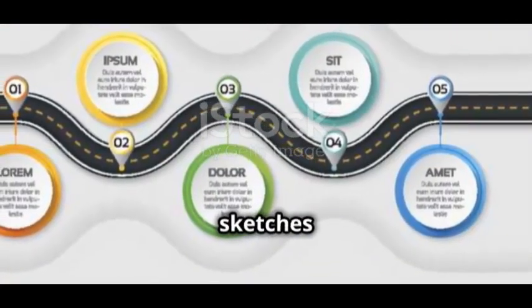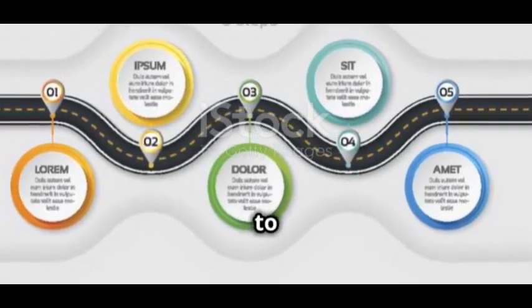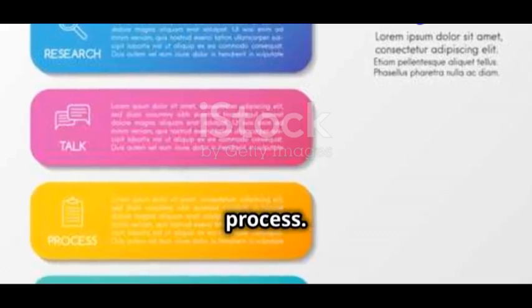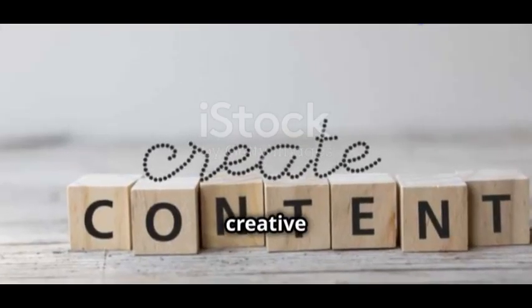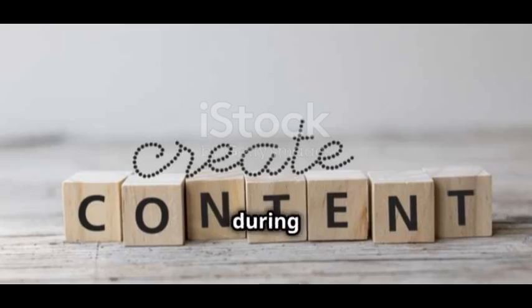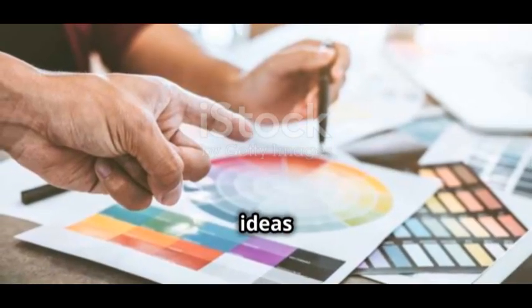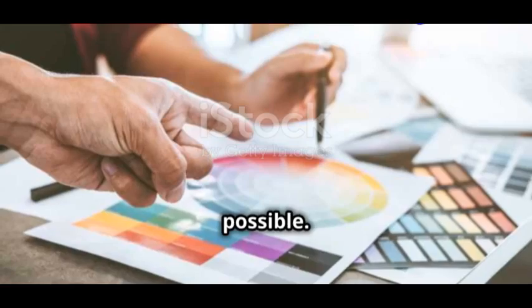You can use simple sketches or even just bullet points to map out the flow of your content. The key is to have a clear roadmap that guides you through the creation process. Don't be afraid to get creative and experiment with different approaches during the planning phase. This is your opportunity to explore new ideas and push the boundaries of what's possible.